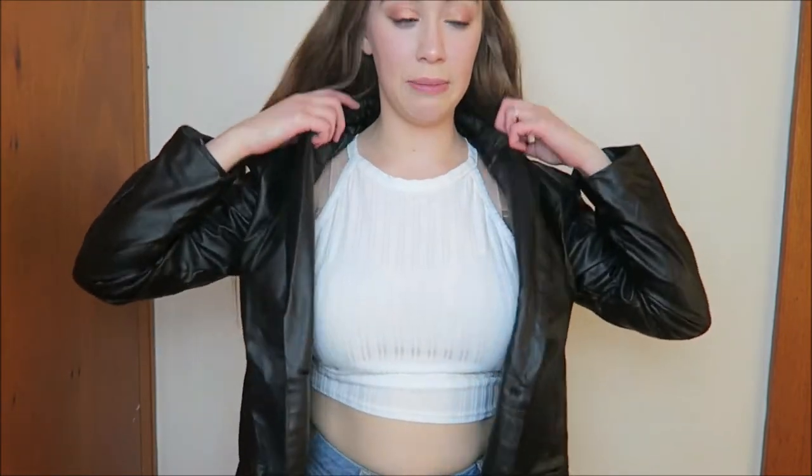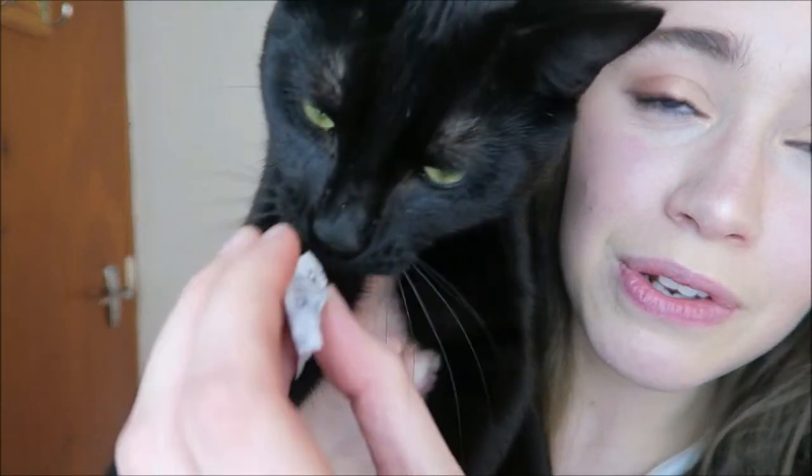This next item is an oversized PU blazer. It also came in white. It feels like very cheap quality — this is probably like 60 bucks on the website. This is what a PU leather look blazer looks like. Oh, this would keep me warm all day. I just don't think I can look good in a blazer, especially one that looks like leather and is oversized. My cat's trying to eat the gel ball things — they're going to be all over my bedroom.